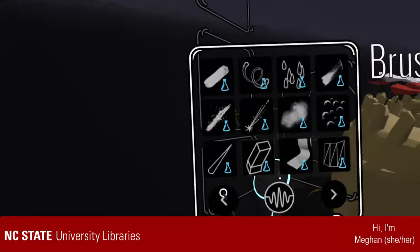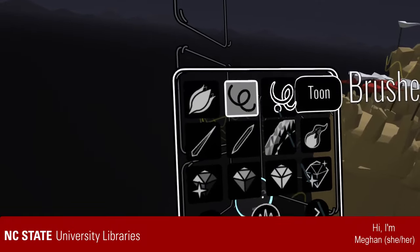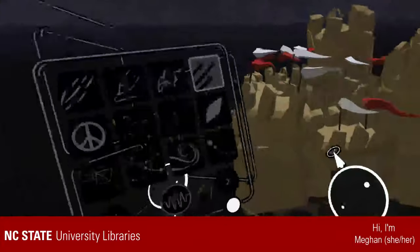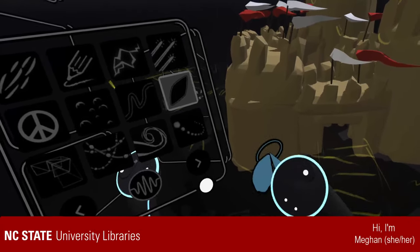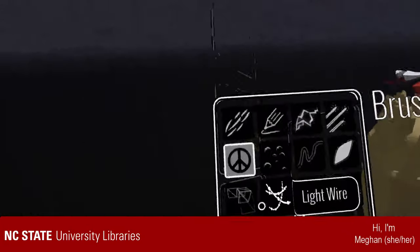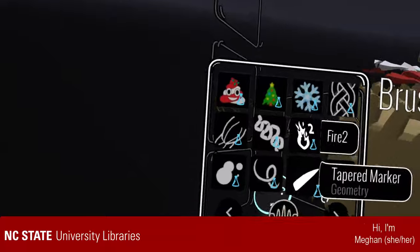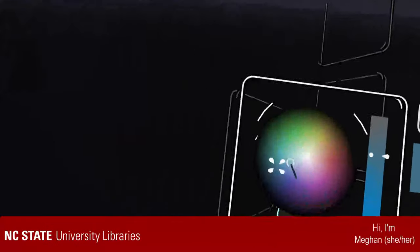Okay, let me try to make a sand dollar first. Let's see if I can figure that out. Icy? Ice? What does that do? No. I'm not really sure. The task is trying to figure out how to make a shell. Y'all, what do shells look like? Maybe I should do a flat color, like the base, a flat matte color, and then find something else to draw. I don't know.